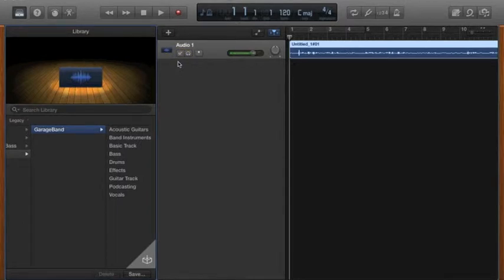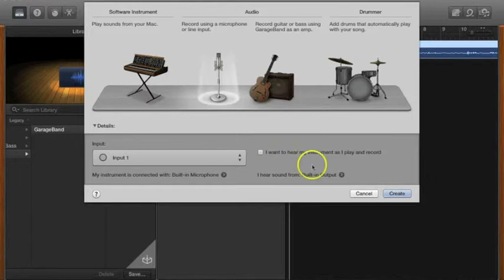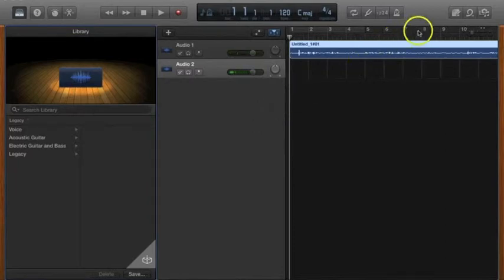If I wanted to add a soundtrack to that, or even if I wanted to add somebody else talking, I can click plus, go ahead and add a new track. My settings will be the same as what I set up before, and I'll go ahead and create that. Let's say I wanted to add a soundtrack to this and not a second person recording, because that would really look the same as the first person recording.